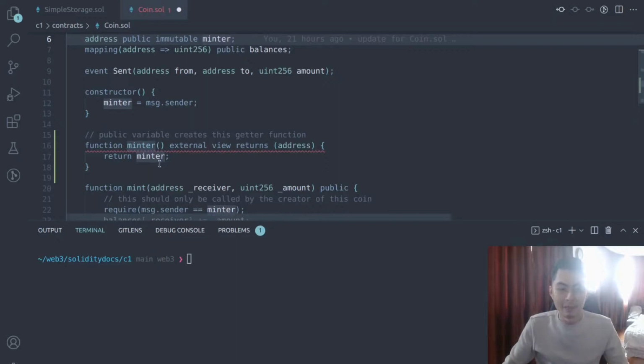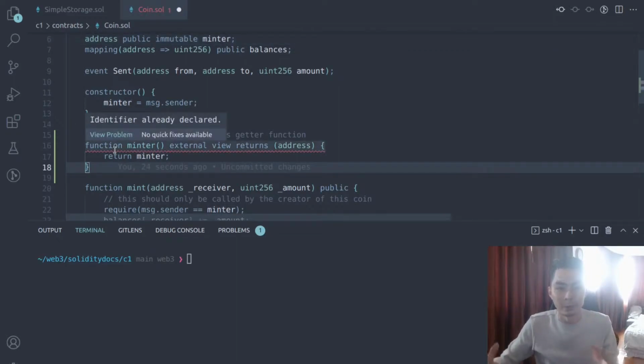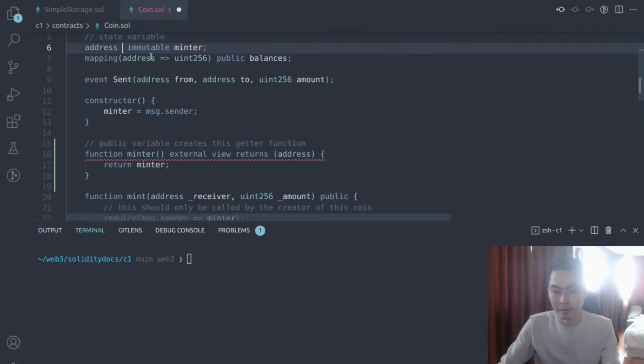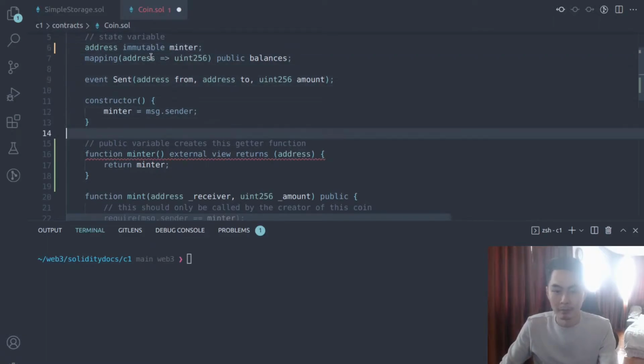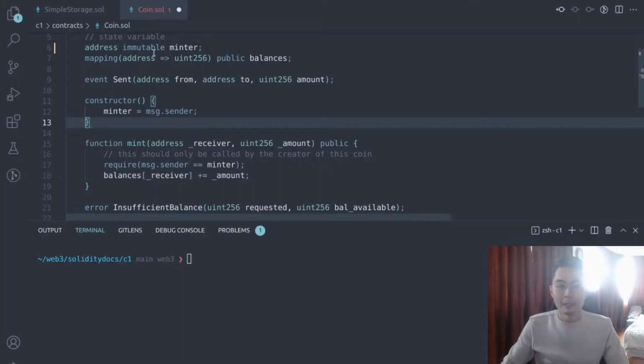Without this public keyword, there is no way for other contracts to access this variable. They will not be able to see who the minter is.